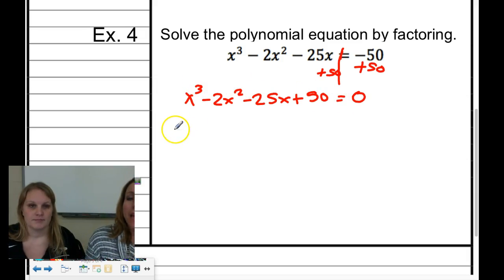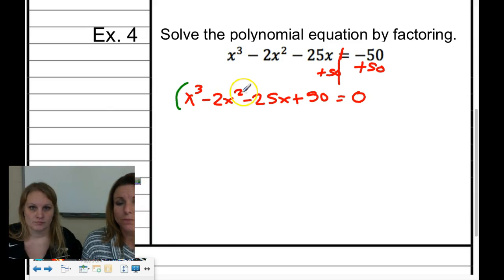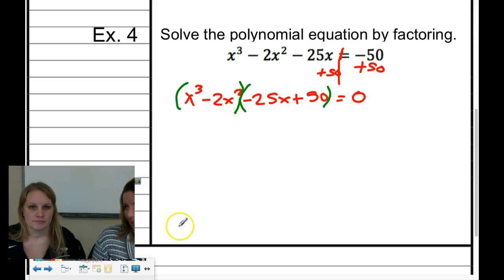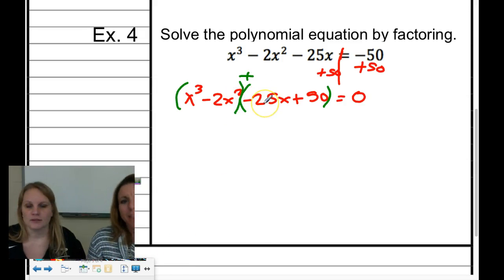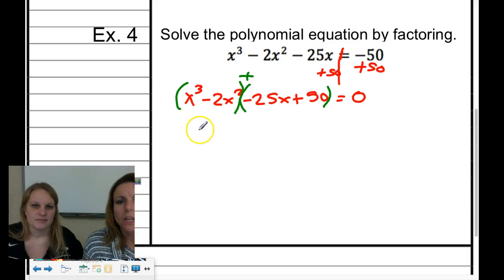And then I'm going to have you right now in parentheses group the first 2 together. And then what I like to do is put the second 2 together. And I always separate them by a plus sign, because we're not multiplying them. That's where I don't want students to get confused. It was a minus before, so it's like plus a minus. So there is a plus sign in between.